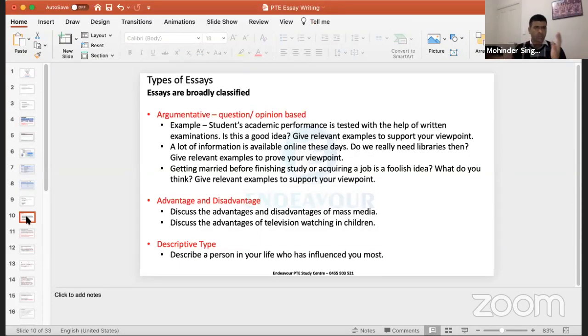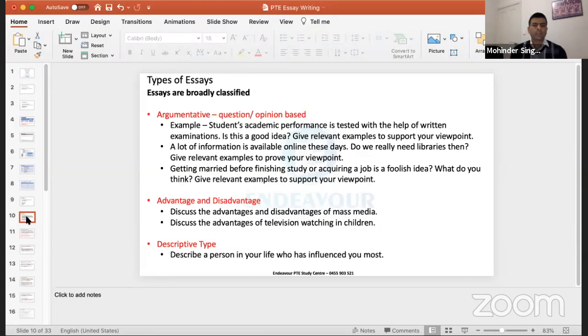I would recommend everyone to discuss both sides, positive and negative as well, so that you can cover the topic both sides, if the topic allows. But there would be certain essay topics in which they will ask only advantages or disadvantages. For example, discuss the advantages of online information. In that case, you can't discuss disadvantages, right? Obviously. So in that case, you should be only writing advantages. In that case, we have to tweak the essay template to some extent to fit the topic.